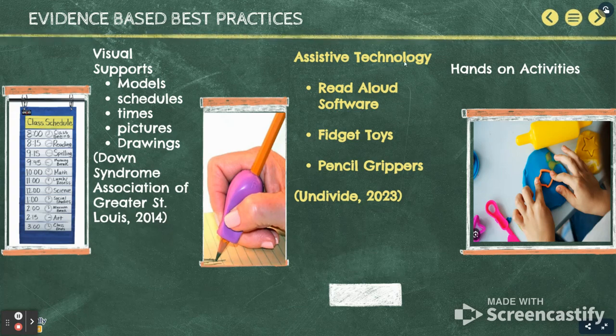And then next we have hands-on activities. Again, this is one of those strategies that is beneficial for the whole class or any classroom environment, but especially for students with Down syndrome. Because they can typically have hearing and visual impairments, it's best to appeal to the other senses, such as touch and even taste. Having activities where the student is able to feel and move around allows them to work on their gross and fine motor skills and possibly their communication skills if it is done in a whole group activity.